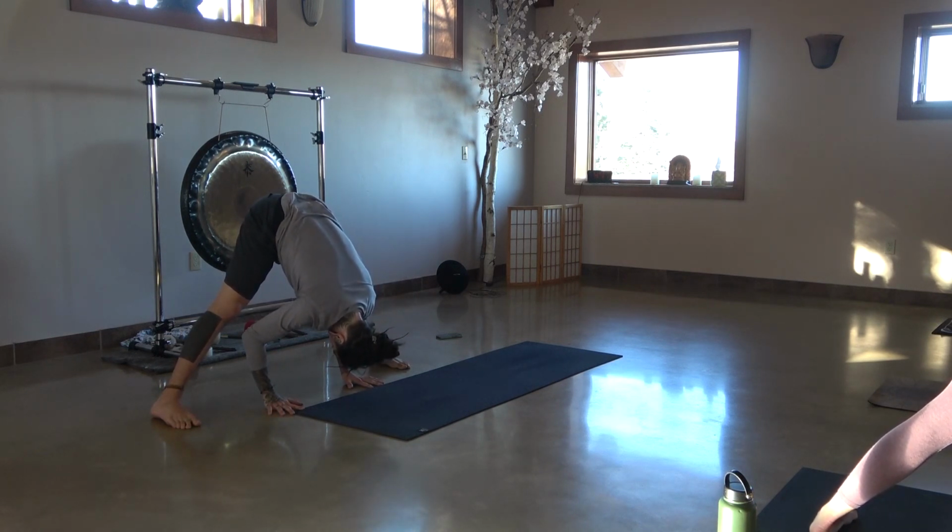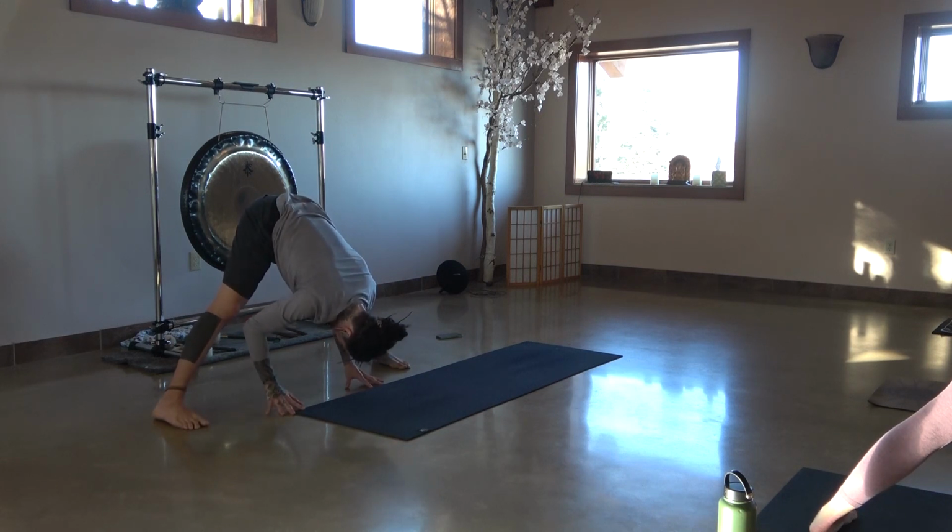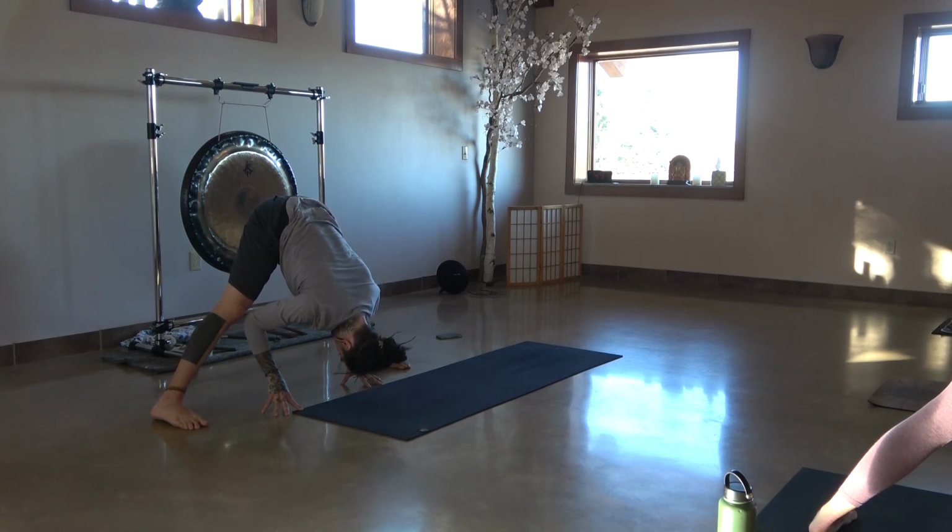Let the shoulder blades relax, let the head reach down towards the floor. And then press into the feet, and then try to find that space between the shoulders and the ears. So pull the shoulder blades away from the ears as you extend the crown down. Hips come forward, take a breath.